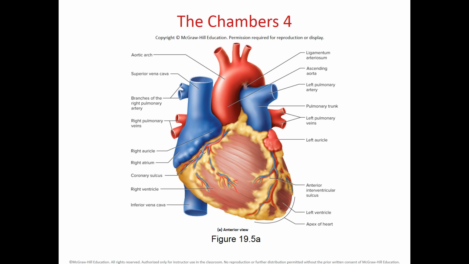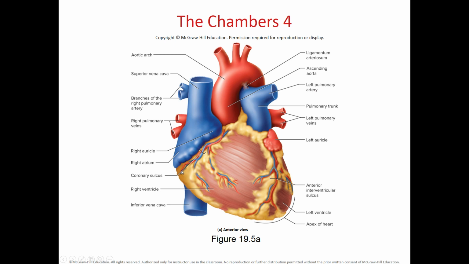So here you can see the external markings of the heart. So this will be the sulcus that we talked about. This will be the atrioventricular sulcus with the coronary arteries. The other name for the atrioventricular sulcus will be coronary sulcus, just because these coronary arteries run within this. And if you see here, you can see a layer of fat protecting this coronary sulcus.